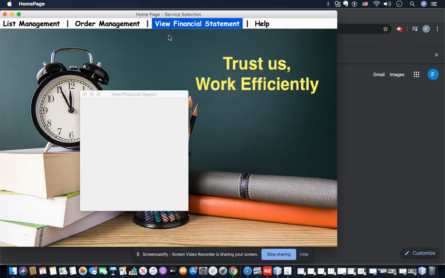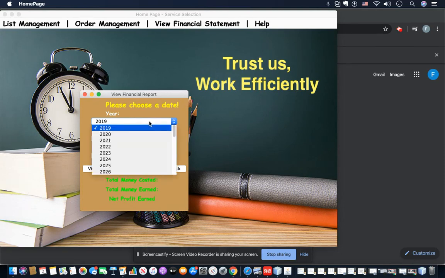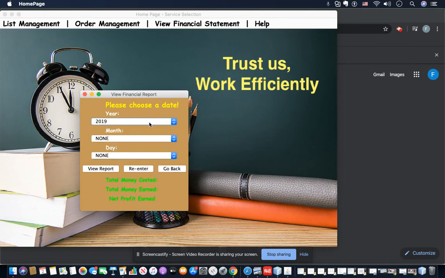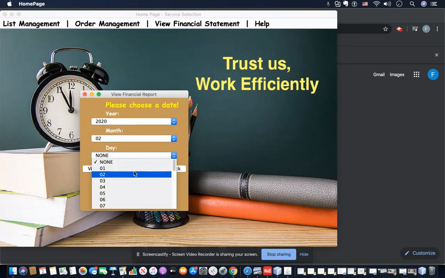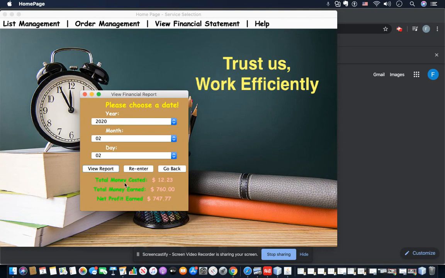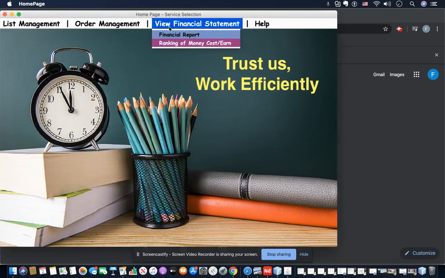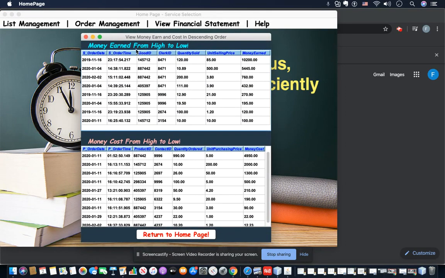As I click on the financial reports, it will provide an option for reports by date, year, and month in year. So if I choose 2022, it will show reports for this, and so it achieves my 7th success criterion. And when I click on the ranking of the money cost and earn, it shows two tables from high to low with money cost and earn, which achieves my 8th success criterion, that the users can know which cargo's sale order makes her more revenue and which cargo's purchase order costs her more. Last but not least, my program will automatically give warning messages to remind users, which achieves my 9th success criterion.